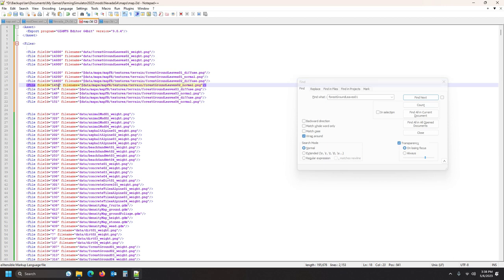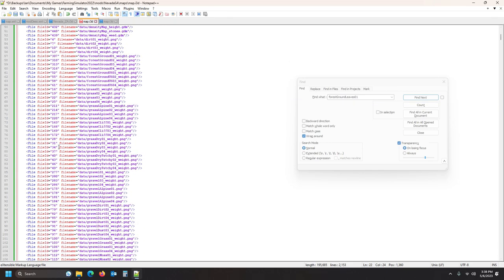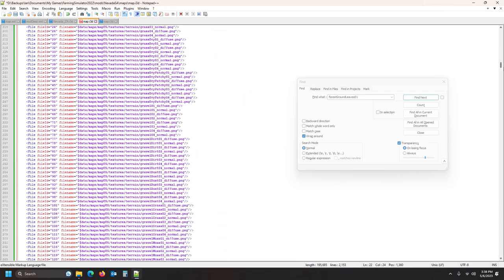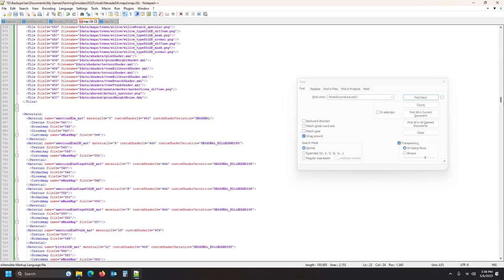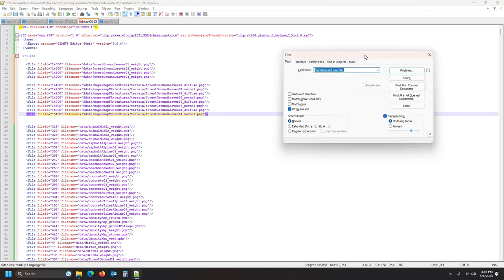That way we know there's not going to be anything like it in the I3D structure or the file ID structure. So it's 15,000. So if you scroll down here and check your file IDs, you'll note that they're all only in the hundreds. I don't have anything in the thousands. So I know for a fact 14,000, 15,000 is more than what's available, so nothing to worry about.